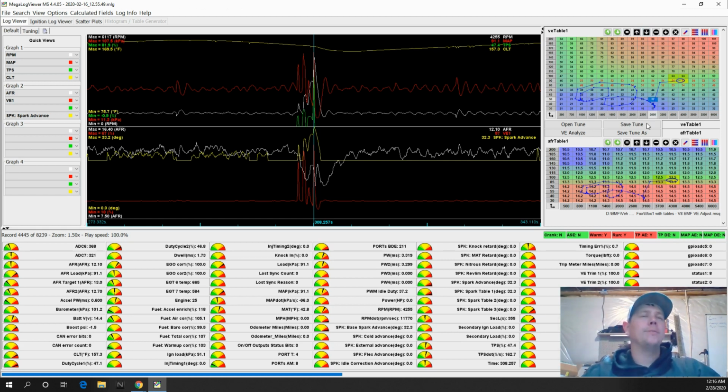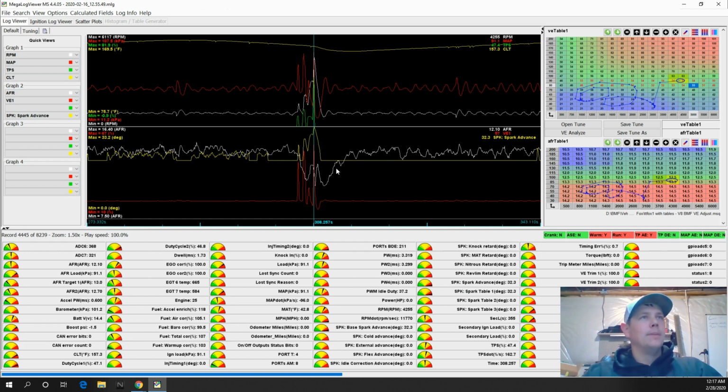There we go. That's where we saw that. So the function of this data log is to see, okay, here's the areas where we have a little too much fuel. Here's where we don't have enough. Also, if you want to check your timing without being on a dyno, the timing aspect of it can get tricky. So I always play it on the safe side. I'd rather make a little less power and have a safe tune than be at the ragged edge and not know if we're knocking or what's going on with the car.